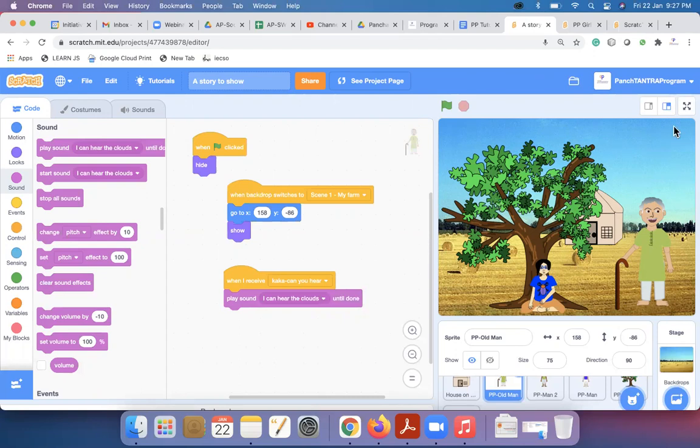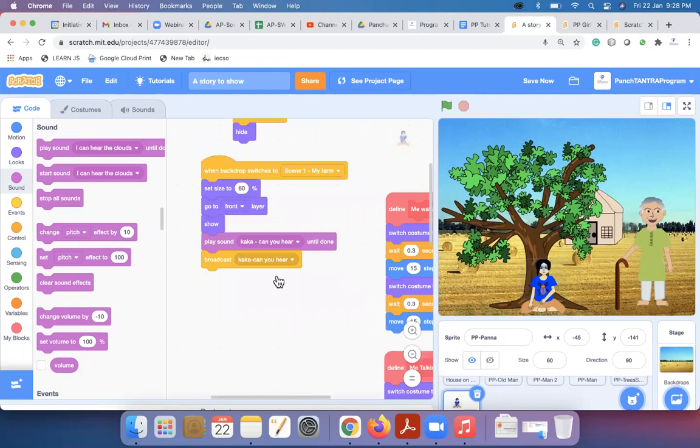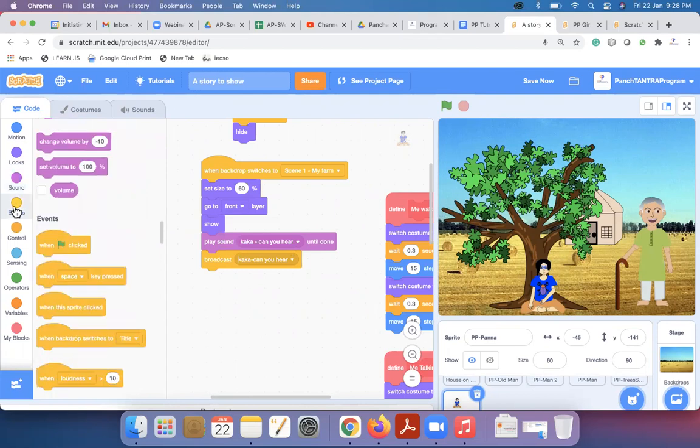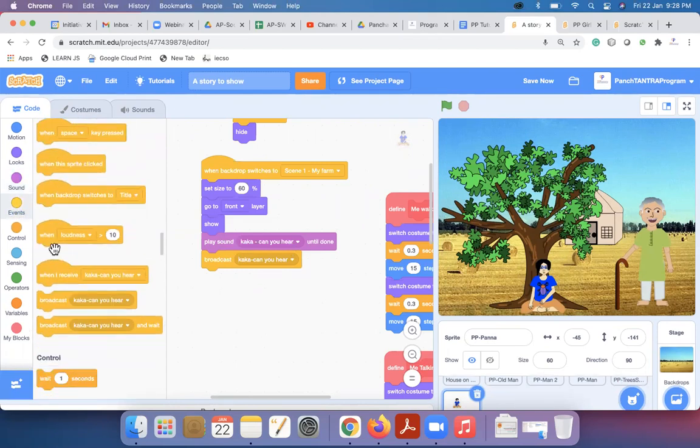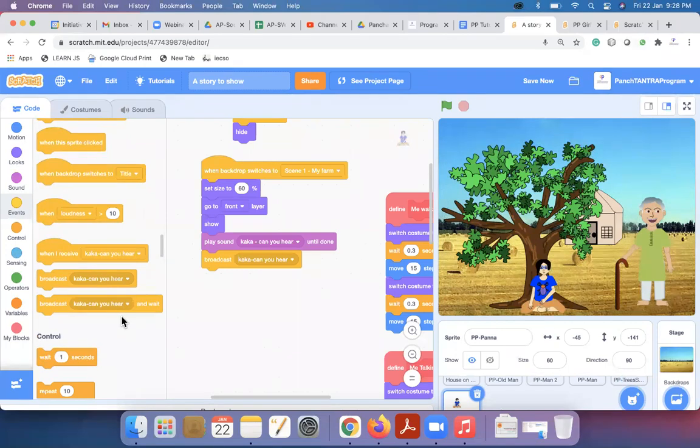Now, in this scene... Shweta, yes. Where was the broadcast thing? Was it in looks? So the broadcast was when the girl finished her dialogue. So that broadcast was an event. Yes, here. So broadcast is like passing a global variable. Yes, it's passing a global message. You can say it's passing a global variable, right?